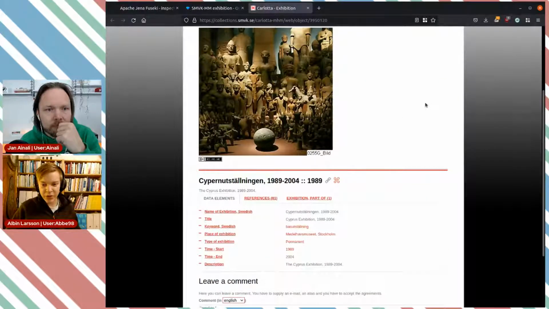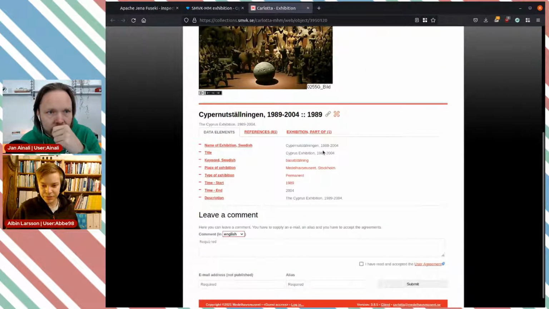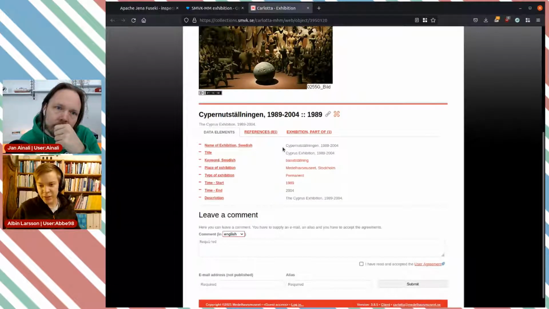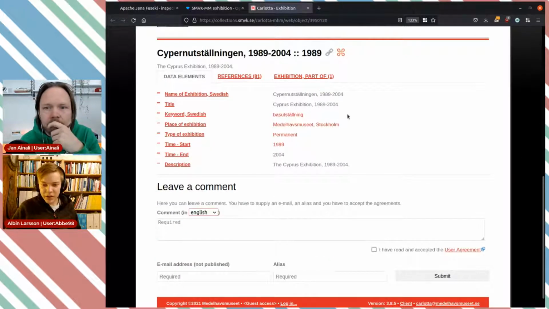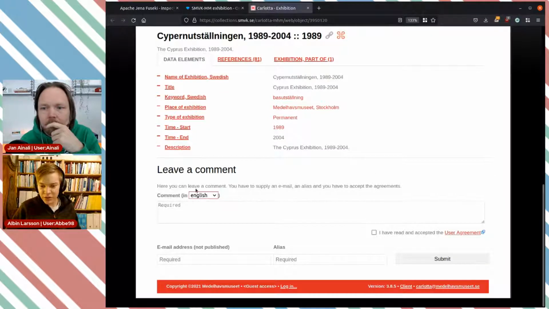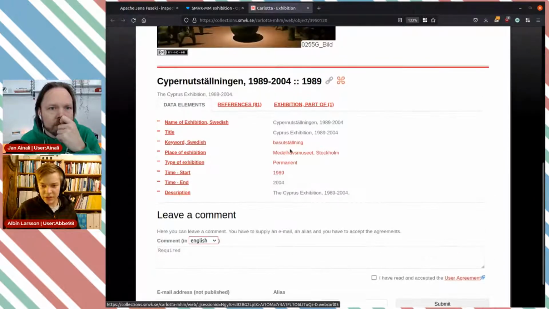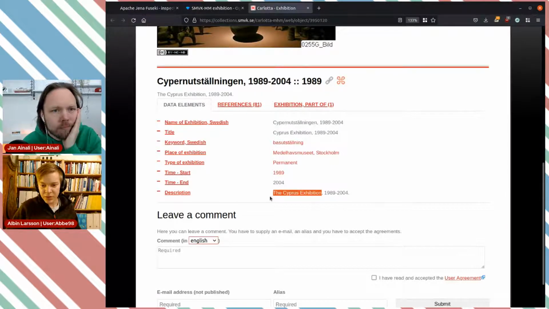So this is a page about the exhibition. Here we can see the name of the exhibition. Oh, I imagine it's very small and also very light text. And there's a comma in between there. Maybe they have something to say about it. Cyprus exhibition. So I see that at the time it was a permanent exhibition.